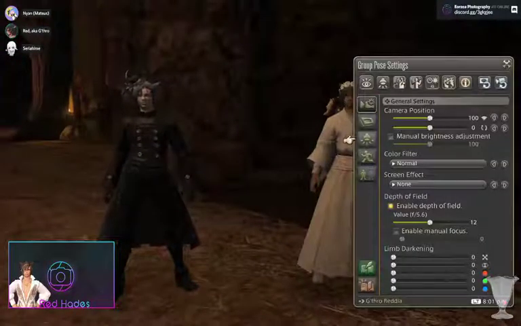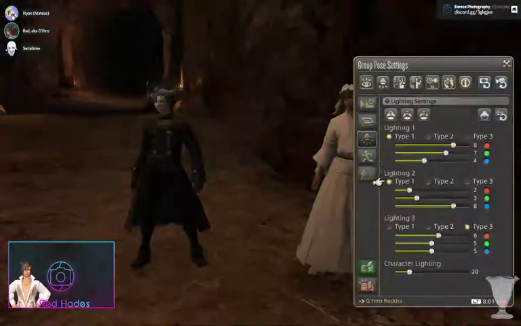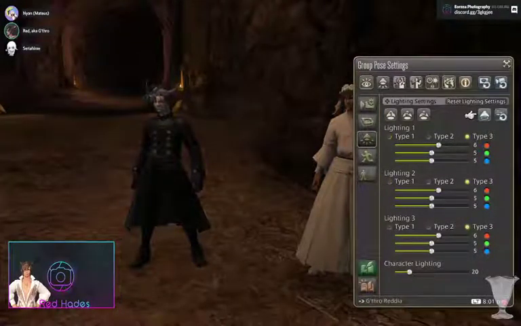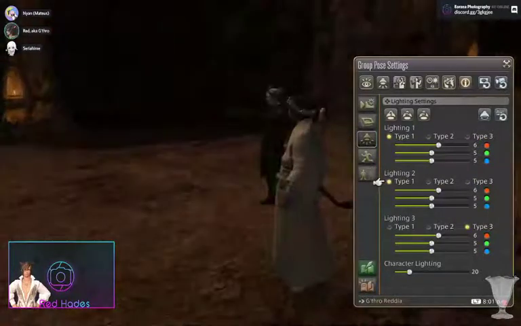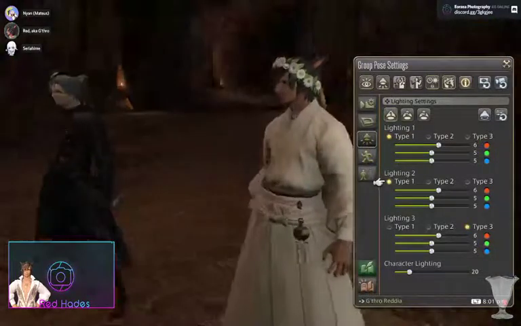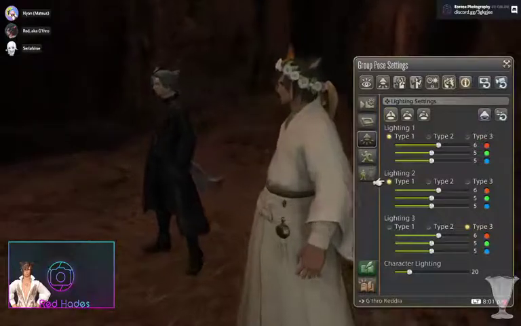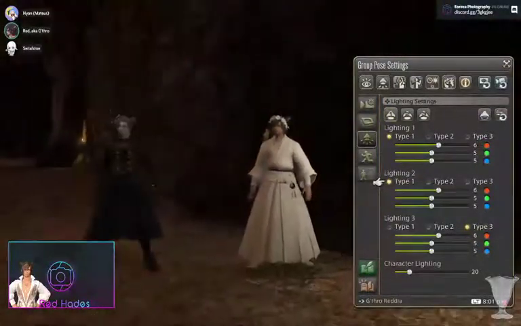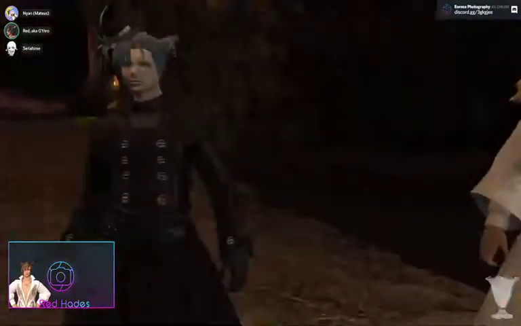For this example, you can see I got two type 1 lights. I'm gonna just reset everything over here. Type 1. And if I put one here, maybe closer, it's affecting my character a bit more than yours, since yours is a bit further away.